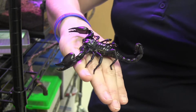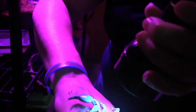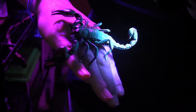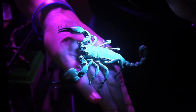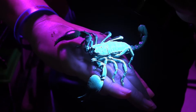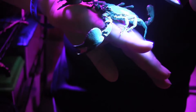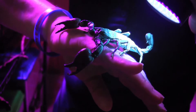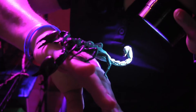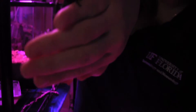I'm going to show you what happens when we turn on a black light. The scorpion actually reflects the UV rays right back at us and it looks like it's glowing! If you look right on top of its head you can see its eyes. Scorpions don't have very good eyesight, so they depend on small hairs on their body to detect vibrations. They also have a comb underneath to sense even small vibrations of an insect on the ground.